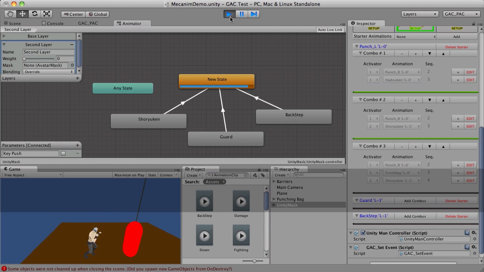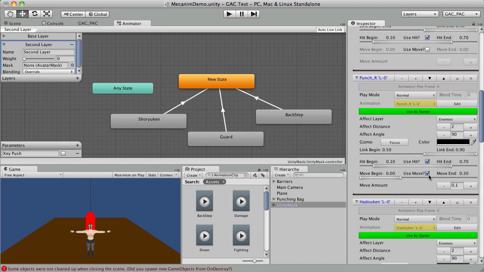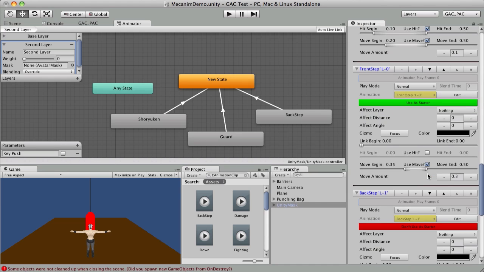Actually, do I have a link set up for front stepping? Okay, I didn't have a link set up for front stepping, so let's set that up. That's why it wasn't working. I wanted to do it at 5. Okay, now it should work.